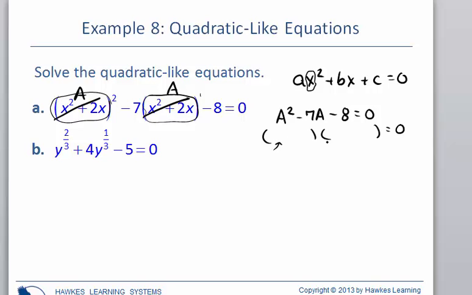Remember that the numbers that you put here and here have to multiply together to give you a squared. So we're going to know that we need an a and an a. The numbers that go in the back two positions have to multiply together to give you 8, and they need to combine to give you 7. So our options for multiplying numbers to make 8, we can do 8 and 1, we can do 2 and 4. But 2 and 4 do not combine in any way to give you 7. So 8 and 1 is going to be the better choice.